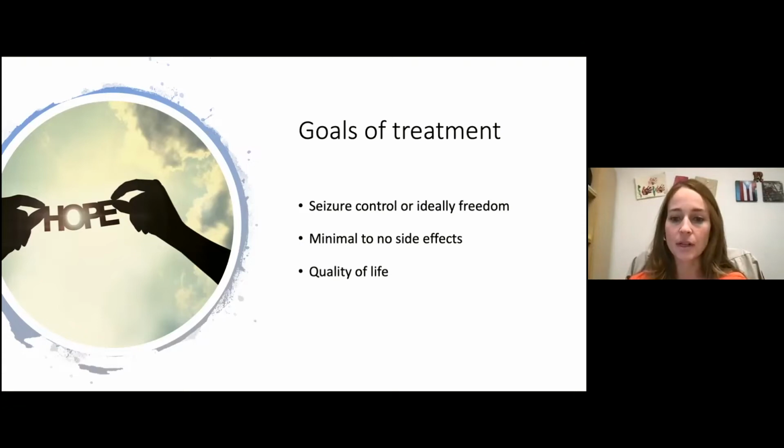I think quality of life is one of the most important things we do, and that is trying to find what quality of life is for each patient, which again is different. For some people it's they want to go back to driving and be independent. For some people it's just having fewer seizures. For some people it's, I want surgery now. And so this is different for everyone and for every family.